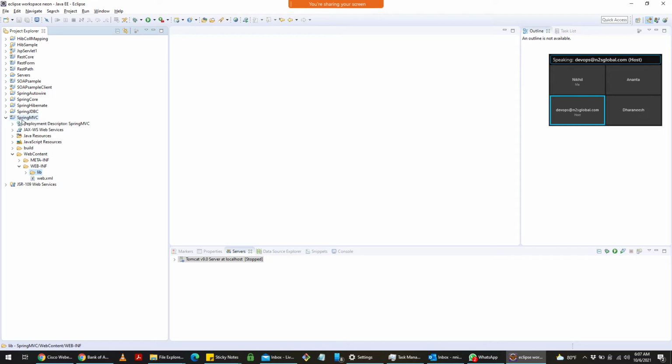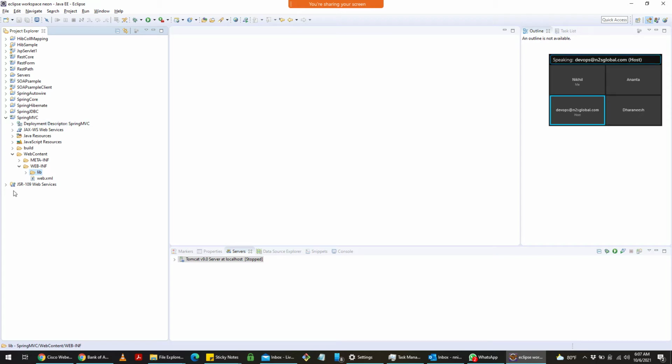In our normal dynamic web-based project, we used to create JSP files directly under the web content folder. I mean, you right click on web content and create the JSP files there. But in Spring MVC, all your JSP files are going to be inside the WEB-INF folder.